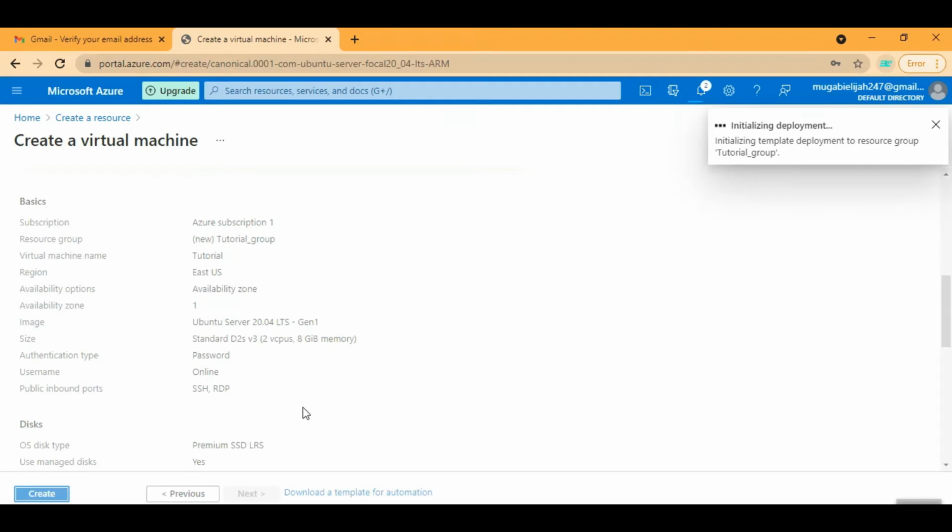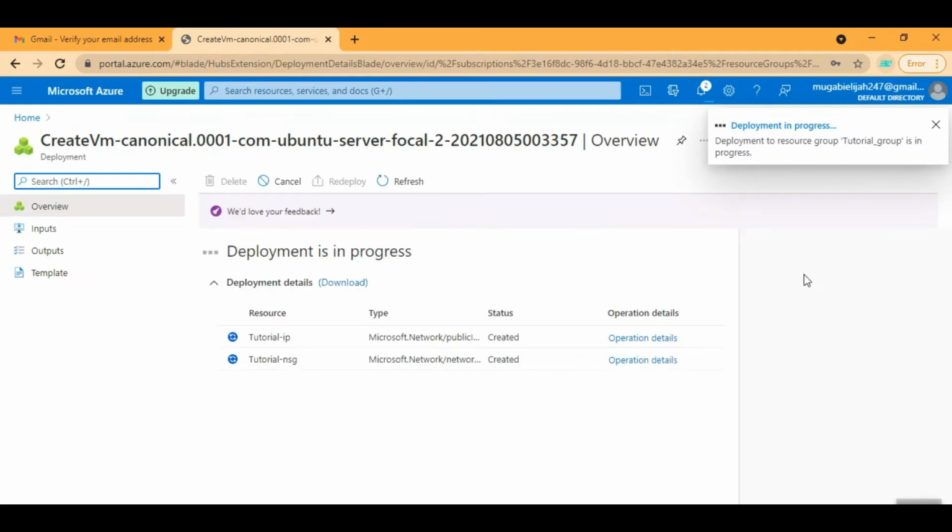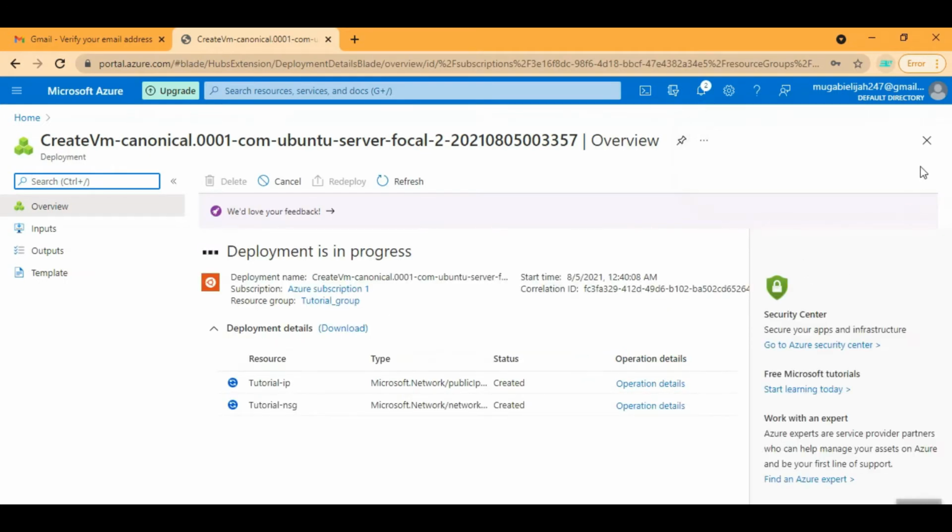It is initializing, submitting deployment. You just have to wait a little bit as the server provisions. It is still deploying. The deployment is in progress.